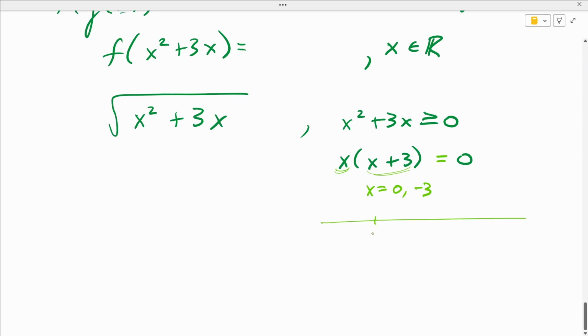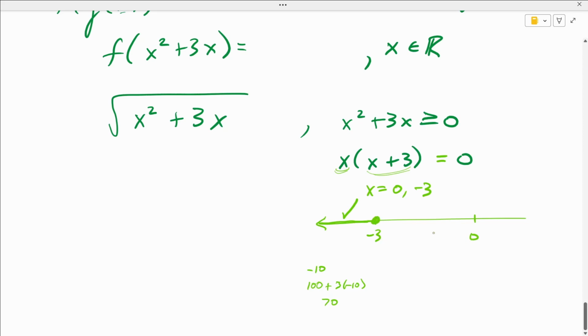Okay, so then we make a number line. We say we have a 0. Well, actually, I got those in the wrong order. We have a negative 3, and we have a 0. And we test each region to see when it makes the left-hand side here greater than or equal to 0, because that's what must be satisfied. So I'll test a number down here. Now I'm going to pick something really small, like negative 10. Negative 10 squared is 100, plus 3 times negative 10, negative 30, that's 70. Is 70 bigger than or equal to 0? It is. So this whole region all the way down to negative infinity is included as being greater than or equal to 0. And it's a solid dot to include it.